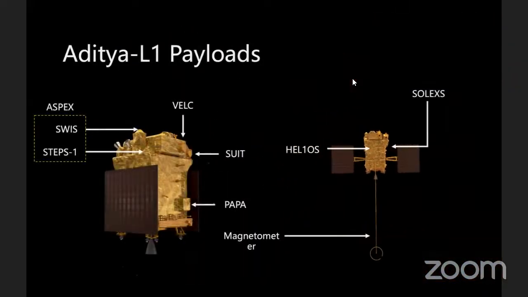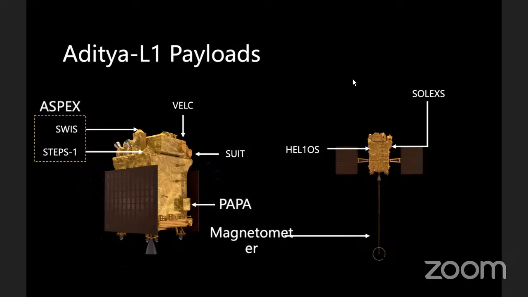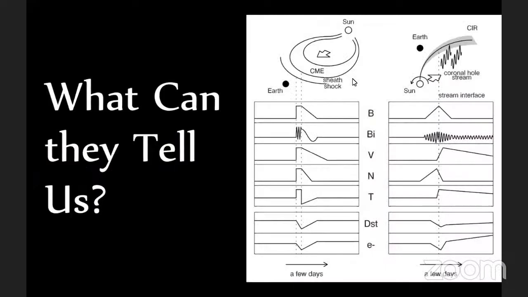So in situ experiments, very briefly, these are the aspects, and those are the fluxes I showed. It has several components. It has directional properties as well. And the magnetometer is only going to spread out after we reach the Lagrange one insertion. It's like a folded arm, and then it will open up as we reach there. What we expect: normally if there is a huge magnetic cloud, we call it a CME, it has different components. There is some core, then there is a void region. These are basically magnetic flux ropes, magnetic structures of huge size, traveling, and there is a shock in front.